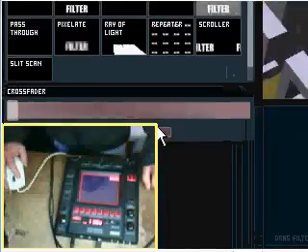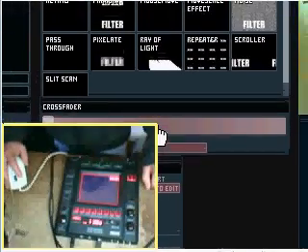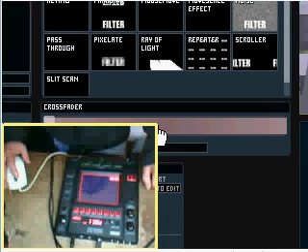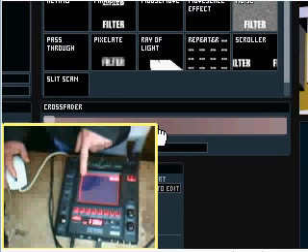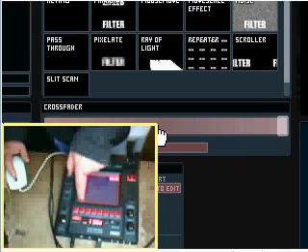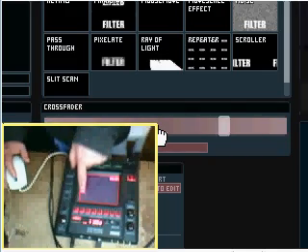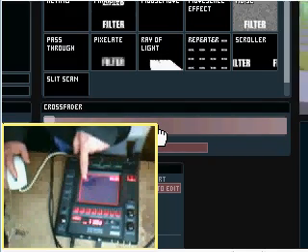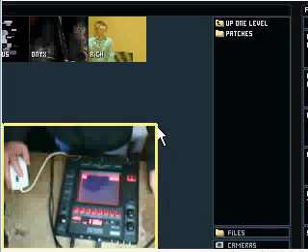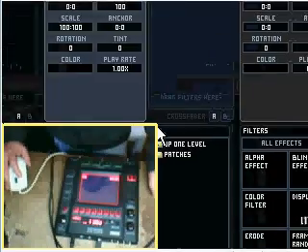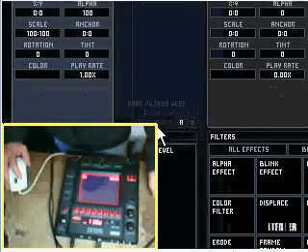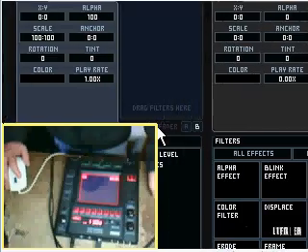So I'm going to click on the crossfader, and then I'm going to grab the one all the way over here on this side. I'm going to do that. And as you can see, the crossfader is moving. It's going from layer A to layer B. I'm going to go ahead and click out of Learn Mode. And I'm going to set layer 2 here. I'm going to set it to B. As you can see, I've got B checked here, A checked on layer 1.